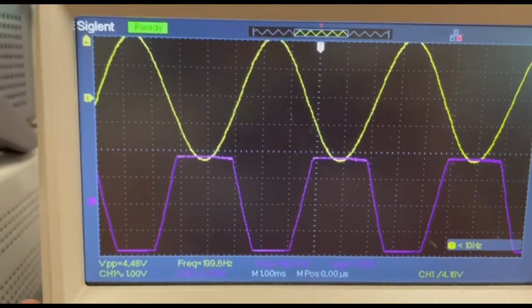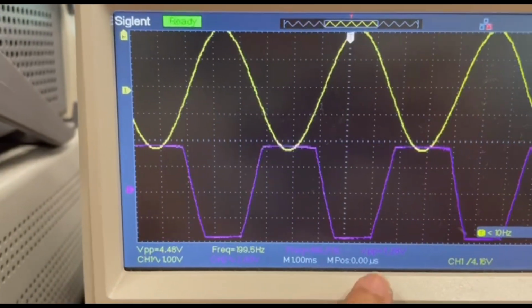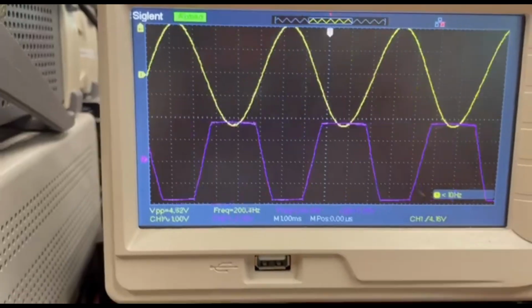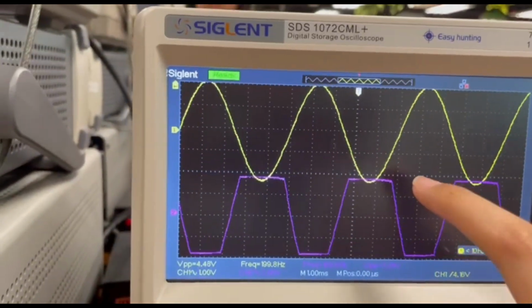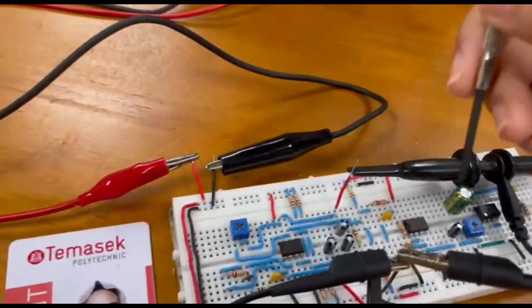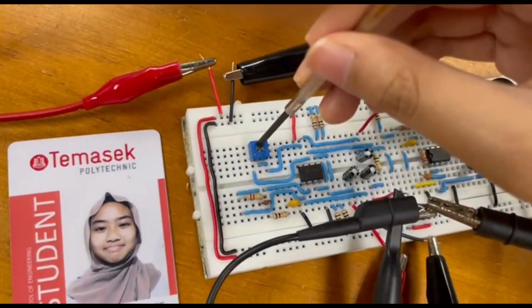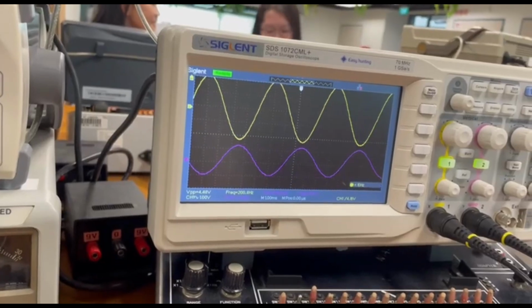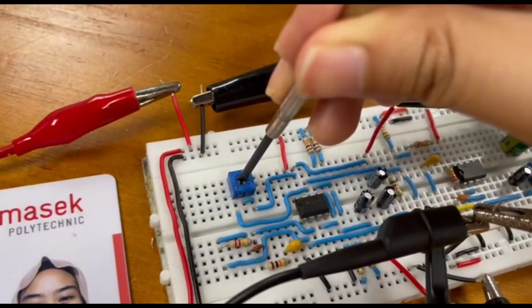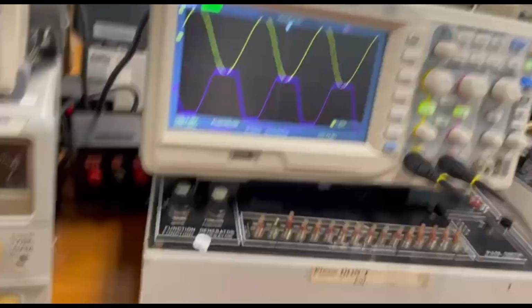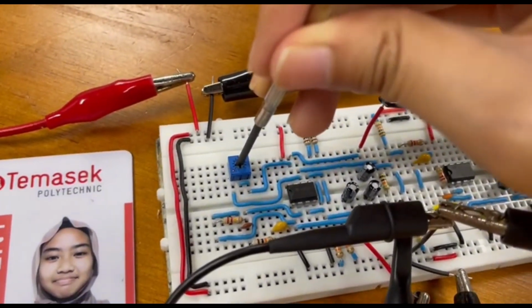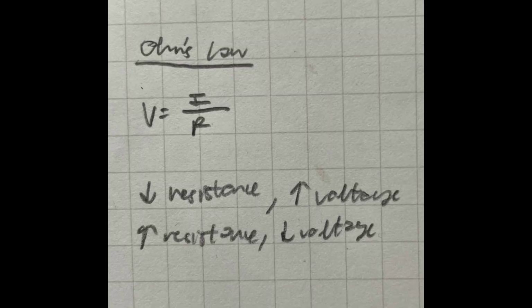As you can see, TP3 is distorted at first, however, after adjusting the potentiometer, the waveform slowly formed a sine wave. This results in my TP3 to be around 5.64 volts right before distortion, while my TP2 is 4.48 volts. As I said, my TP3 wave is also out of phase from my TP2 wave due to the inverting amplifier. So how does a potentiometer work?